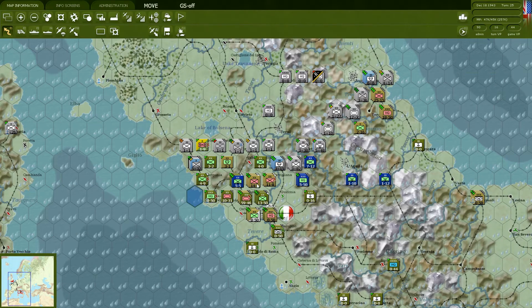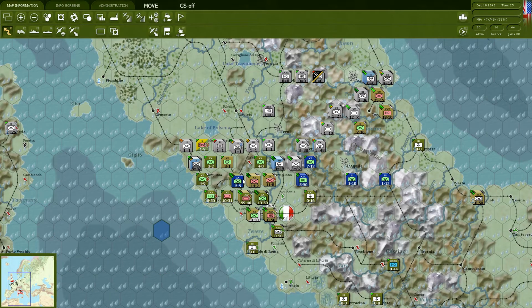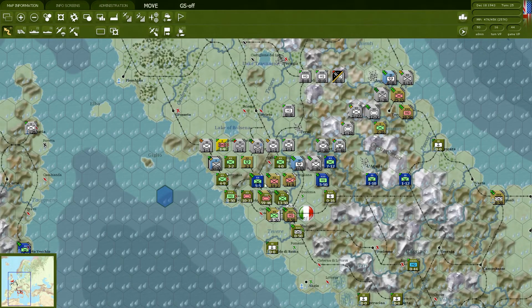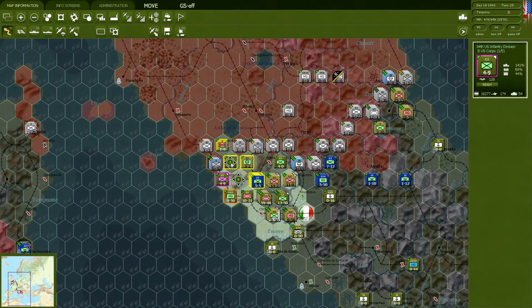So that is fairly lovely, and that does allow us to hopefully move on further. Okay, so that's actually great. Now, all of these guys are on the run. We haven't encircled anything yet here, but it is not looking too bad for us. So let's see what we have still left in terms of our infantry.